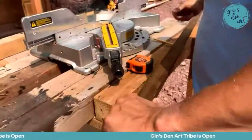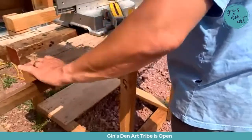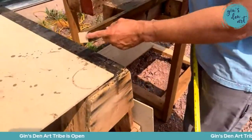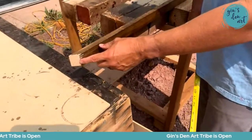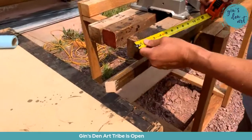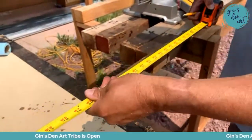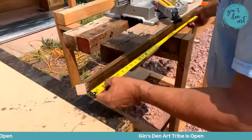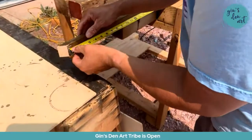Now, from this point, I will measure my 36 inches. Where do you measure your 36 inches? Very good, Jen. From the bottom end of the board, of the frame, are the ends that will actually meet. So I will measure. I like to pull my ruler out 36 inches already. I will measure from the end of the board.